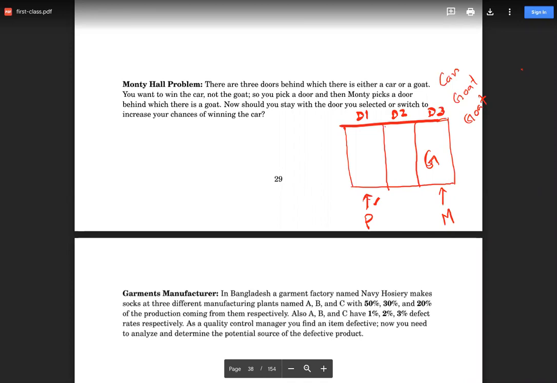Does Monty know where the car is when he selects the goat? Yeah, he has to know. He would know, but he wouldn't tell it to you. Otherwise, he couldn't pick the door with a goat, right? What if he picked a door with a car? Then the game is not going to work. He knows which one has the car, so he's for sure going to pick a goat. What do you guys think? Monty is going into the game show with a biased opinion because he already knows the answer. But Monty is not the player though, so it doesn't matter. He's not winning the car.